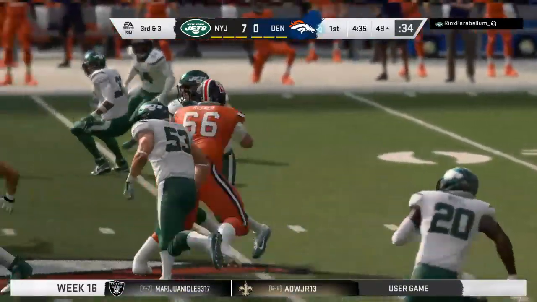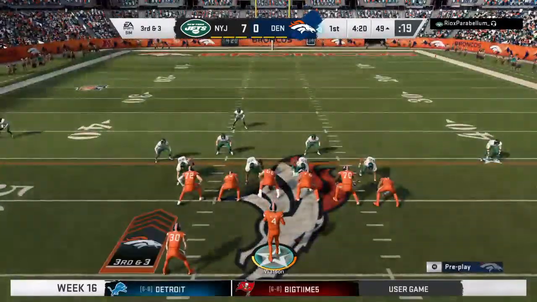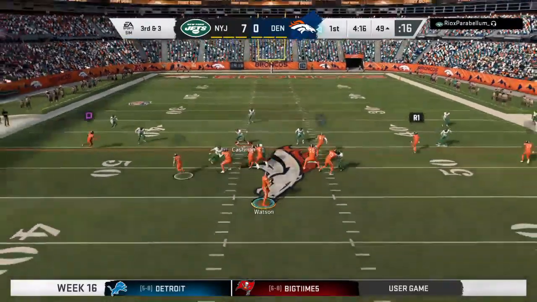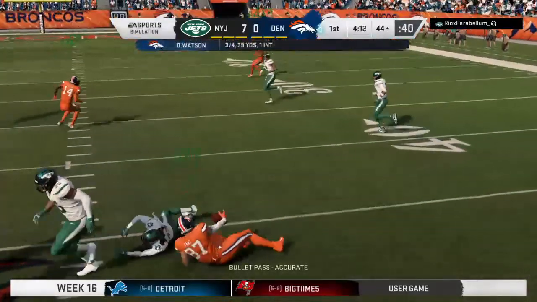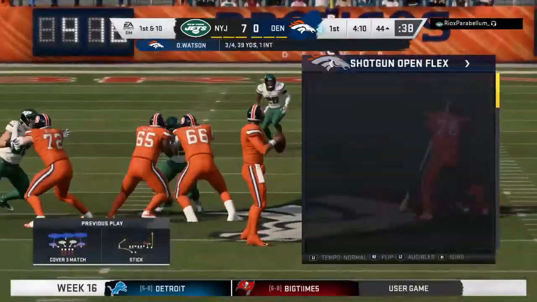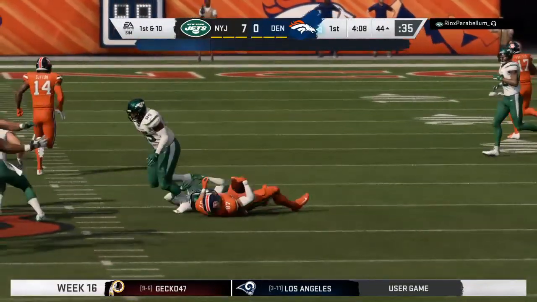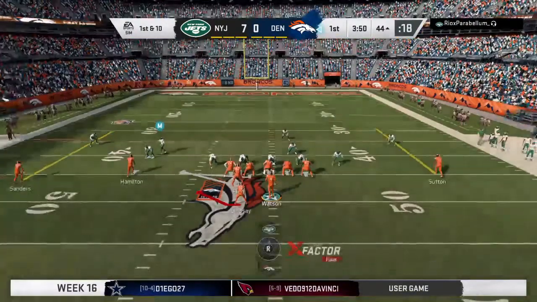That didn't appear to be a run blitz. He just darted in once he saw the run develop. That appeared to be a case of see ball, get ball. Watson on third down. He's got his tight end Fant. And he's going to have a first down as he's brought down at the 44-yard line. First catch for him on the afternoon, and it results in a first down.